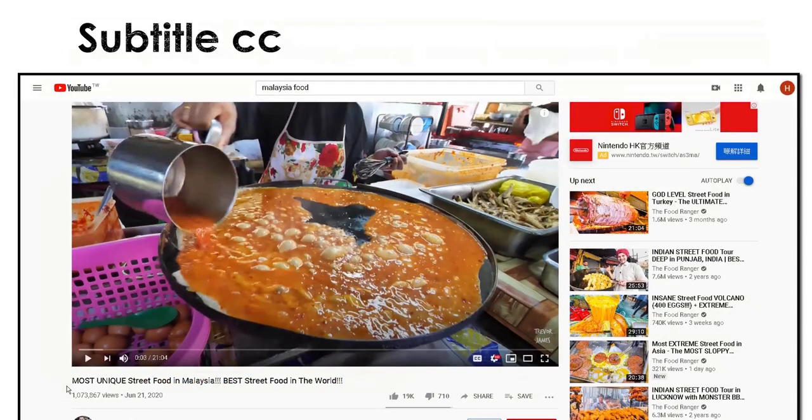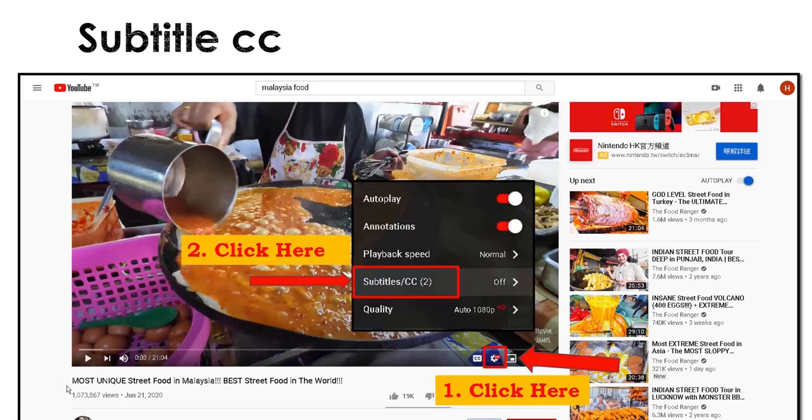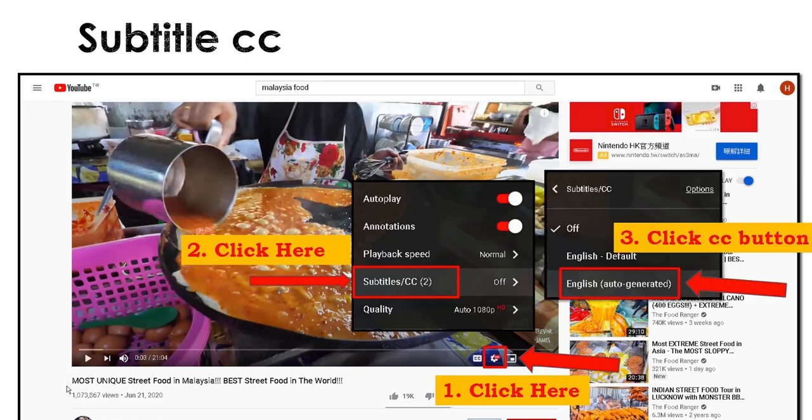Second, when you are watching a video, but you cannot understand what the speakers are talking about in the video, maybe it's about a language problem or accent problem. When you encounter this situation, showing the subtitle is a good choice. Similar steps like speed. Click the gear shift button and click Subtitle CC, and you can see the options of subtitle appear. Maybe you can also choose a subtitle in the language you know.